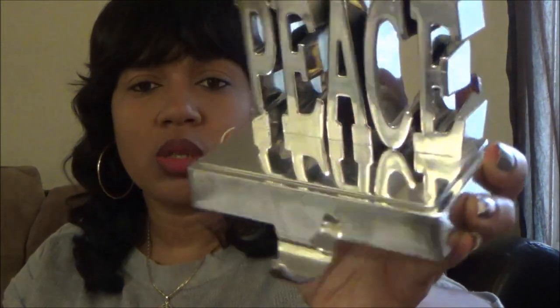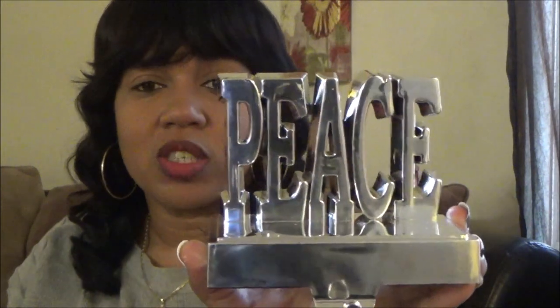This one I picked up to give to my mom - I just think it's really pretty. There were some other words like 'Noel' and other designs - I'll put pictures on Instagram. There's the hook right here to hang your stocking. I would have gotten one for myself if it came in gold.